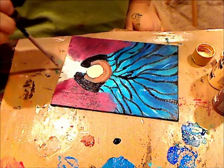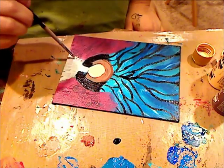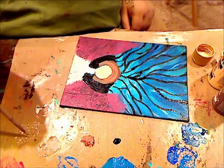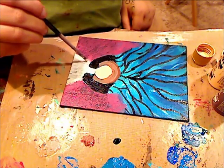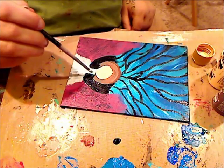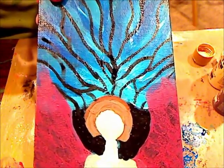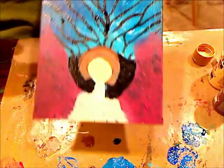We're not really going to worry about the body too much because she's going to have wings. So we're going to just make it a little rough looking, like where the wings connect. Over here a little bit more. So we're going to give that a second to dry. Now we got to figure out here.